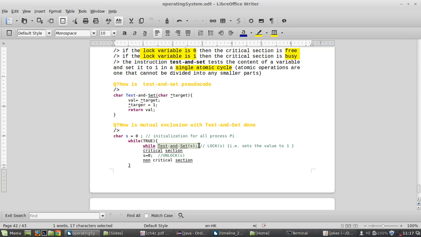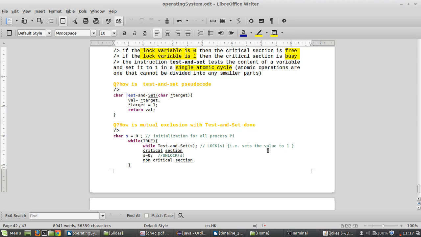That means while the lock variable is 1, this test and set function will lock the variable, passing the variable whose condition is 0. While we pass the condition here, immediately it will change to 1, and in this condition it locks.